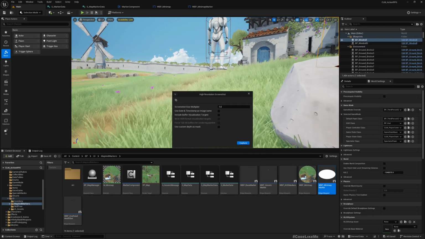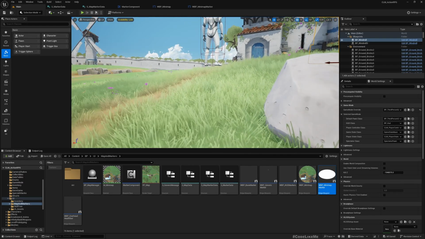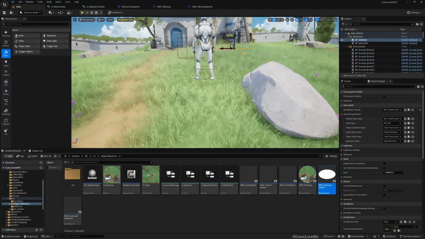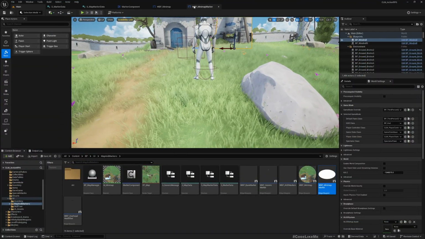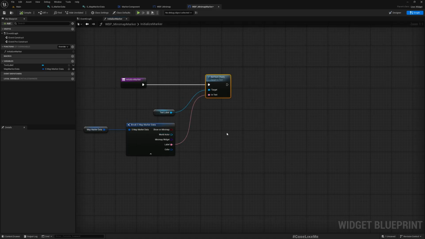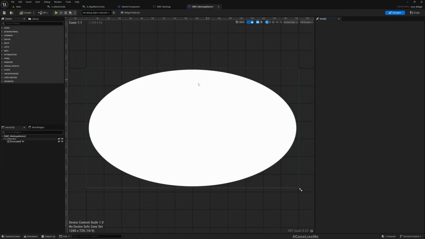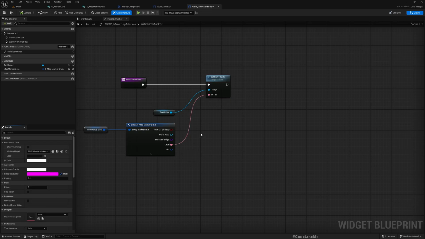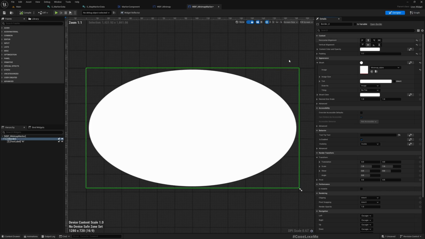Let me quickly check if the directions are still working. Yeah, they do. Okay, now that we have this initialized, I'll also use this color parameter to change the color of this border. So border is not a variable.